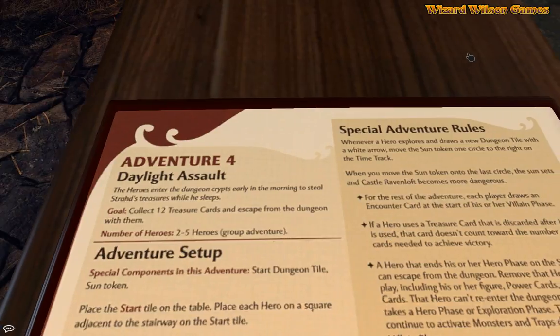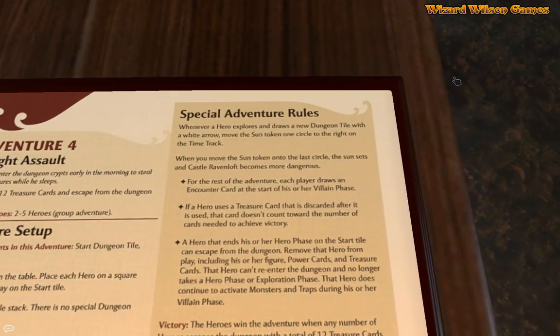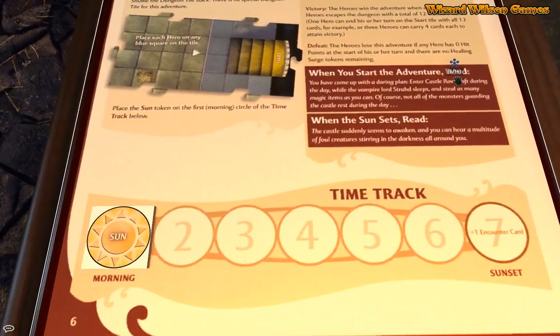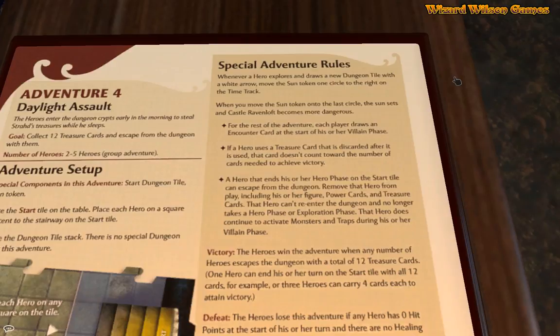And you can use the ones that you start with at the beginning of the adventure. They go towards the total. And the adventure rules are: whenever a hero explores and draws a new dungeon tile with a white arrow, move the sun token one circle to the right on the time track, which is here. When you move the sun token onto the last circle, the sun sets and Castle Ravenloft becomes more dangerous.